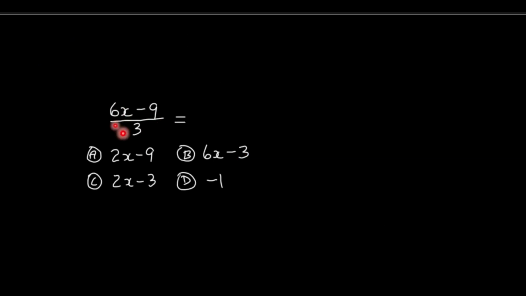Now, this question here is a bit tricky. A lot of people may just jump and say, okay, I'll look at A as my answer. Is that your choice? Well, A is not the solution. Let's see why. What we need to do, first of all, is to expand this, to bring it to a familiar form. In fact, what we have here is really 6x divided by 3 minus 9 divided by 3. So let's write it that way first of all. 6x divided by 3 minus 9 divided by 3.